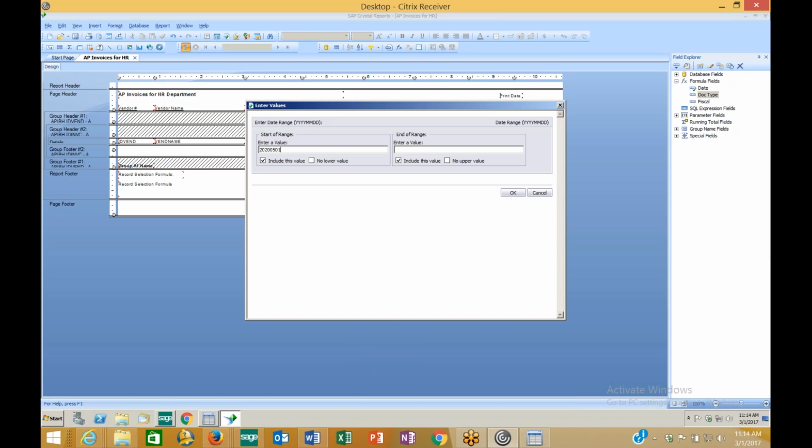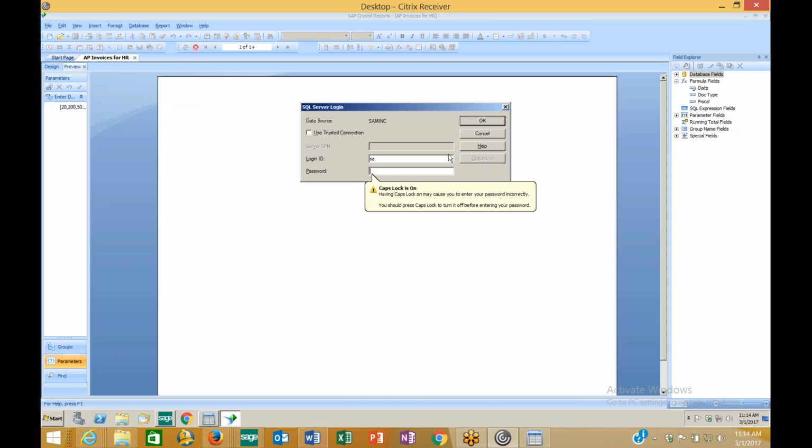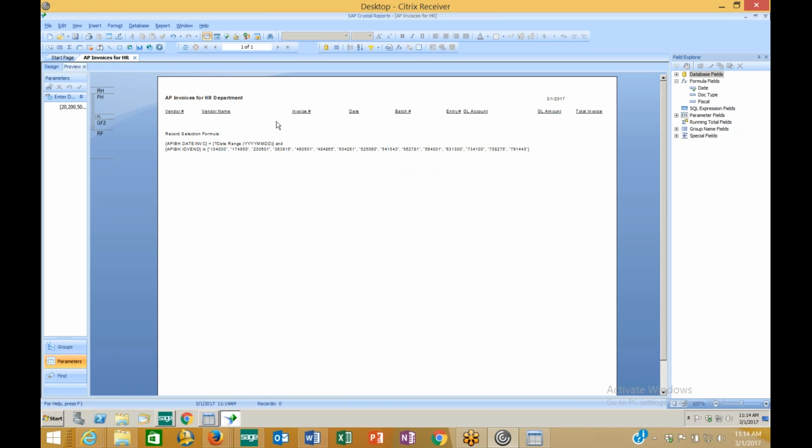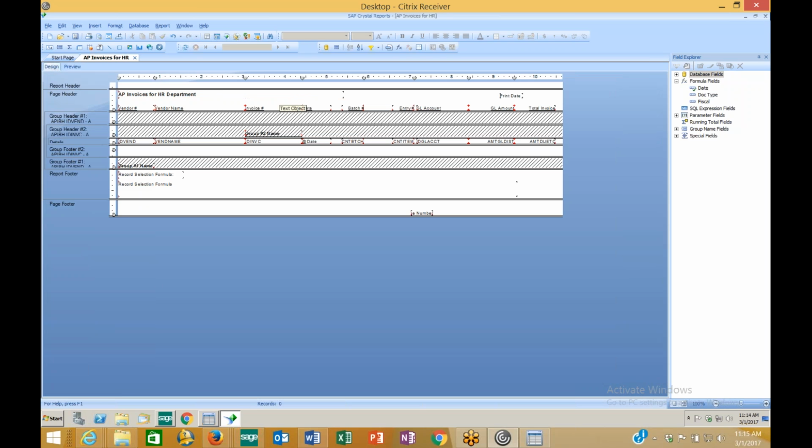We're not going to have any data, remember. I have to enter my SQL. All right, there's nothing to see. Yes, that's right. We remove everything else. So vendor name, invoice number. I would say between invoice number and date.